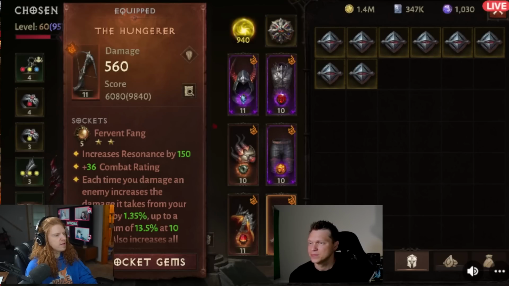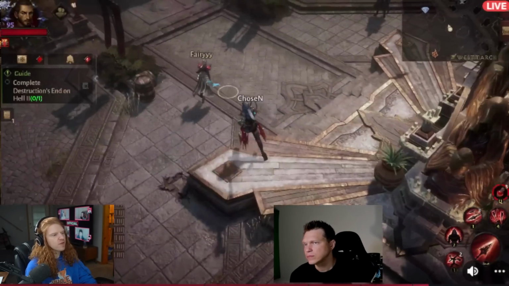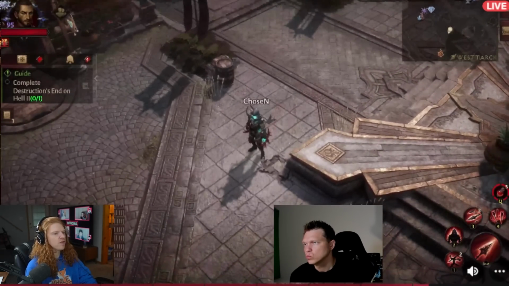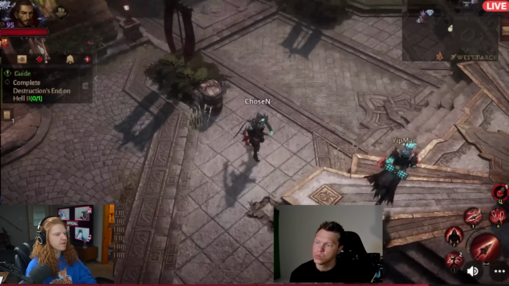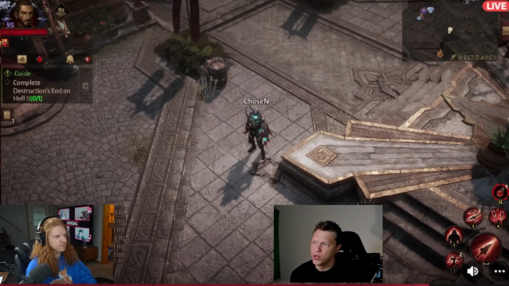Gotcha. Okay, any last words for the Demon Hunters that might be watching this video? Anything you feel like you want to tell them, or abilities that maybe don't work the way that they say they do in the text? Is there any message to other Demon Hunters out there? No, just make sure and play around your vengeance.